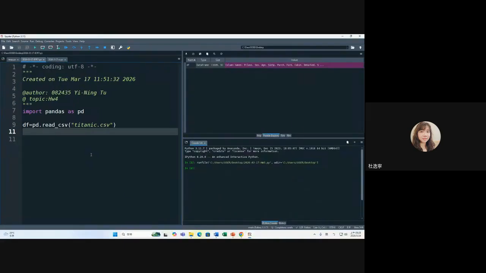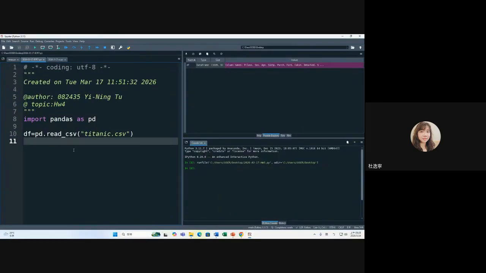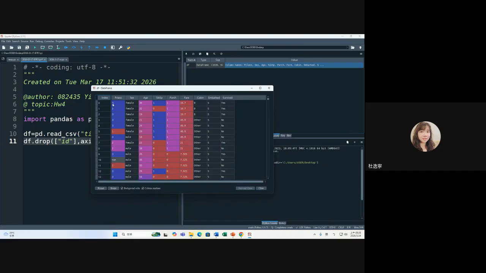right? Okay. And this week I used df as our data frame, not bank. So we have to revise this. So the df has to drop the passenger ID. Oh, the passenger ID has already been removed.